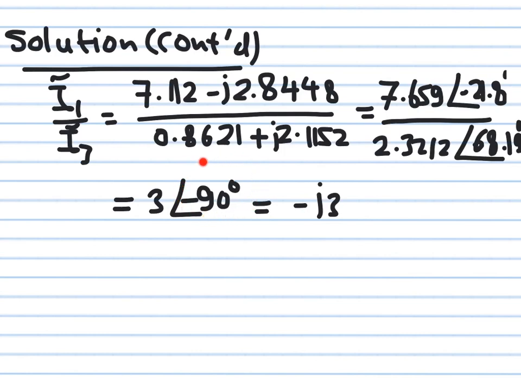Okay, so this one here can be used to create a phase shift. So one of them has 3 times the amplitude of the other, and the phase shift between them is minus 90 degrees. Okay, so if one of them is a cosine, the other one will be a sine, depending on which one you are taking. Okay, so just remember, this circuit is very interesting because regardless of the excitation, you are going to get this relationship. The ratio between I1 to I3 is going to be 3 angle minus 90, which is minus j3.